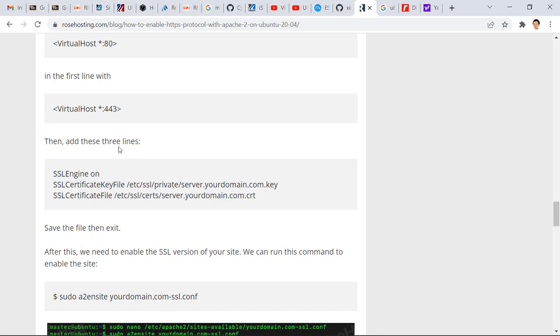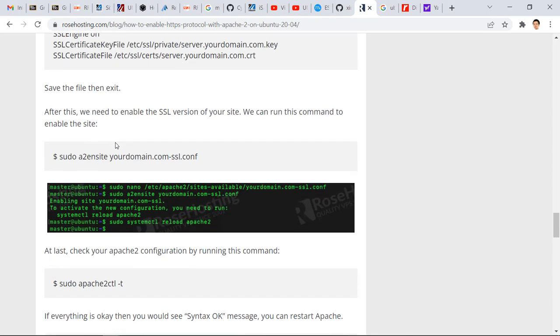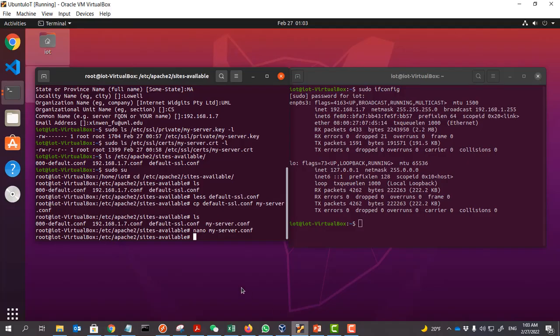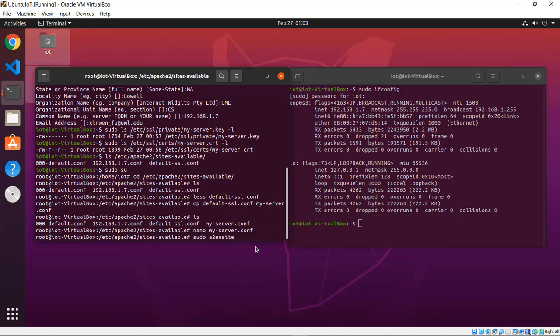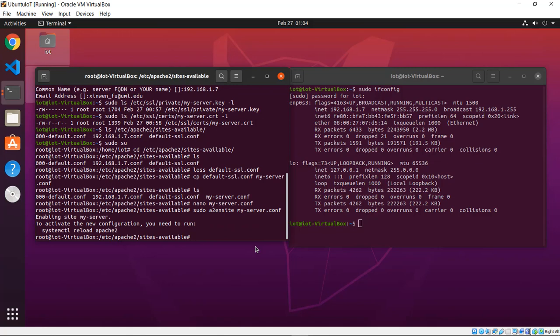Okay, so we are kind of ready. Now we need to enable this HTTPS web server. Here, you don't need to put the path to this configuration file. I found that if you put it over there, it could be wrong. So just put myserver-config. It'll be good, and you can see it's successful.